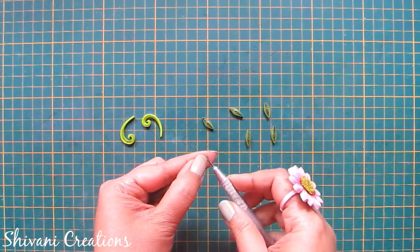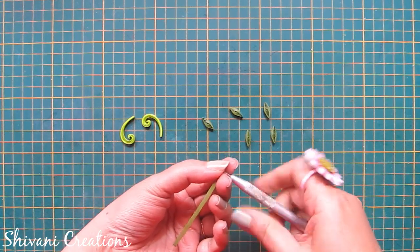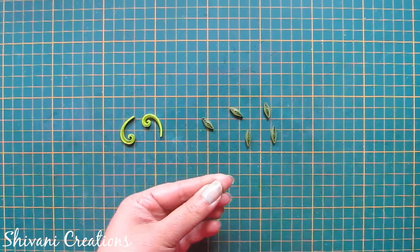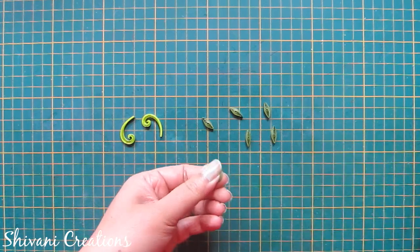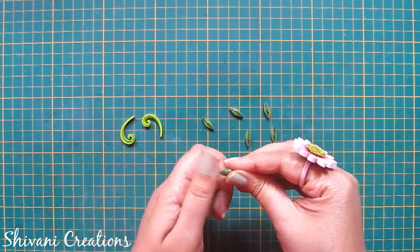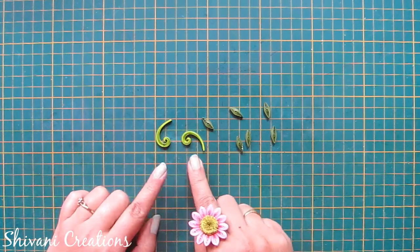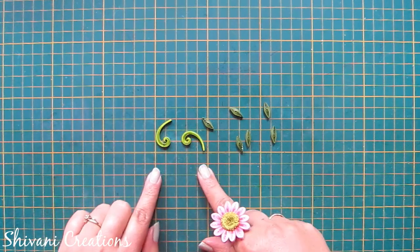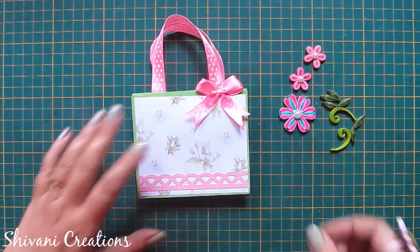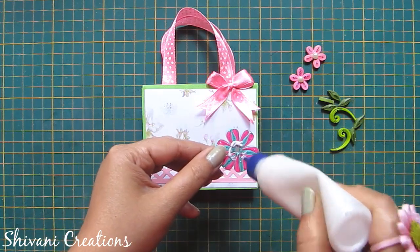Now to create leaf, I am taking half strip of sap green color and making one leaf shape. Like this. And I have also created these scrolls using light green strip. If you want to learn, I have given link in description box. Now I will add flowers and leaves on our paper bag.